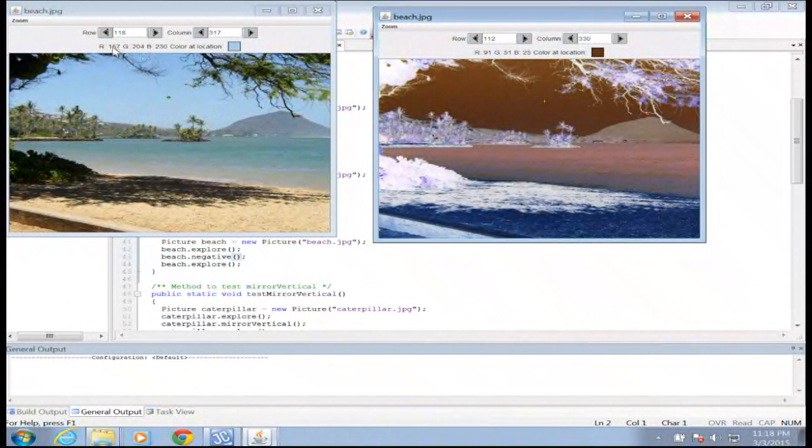My red's just a little screwy at 167 and 91. That's 258. But if I go to what's dark over here, like these shadows, I actually end up with something that's fairly light over here. So here I've got 6, 8, and 5. Here I've got 253, 251, 255 for all practical purposes. This is white.